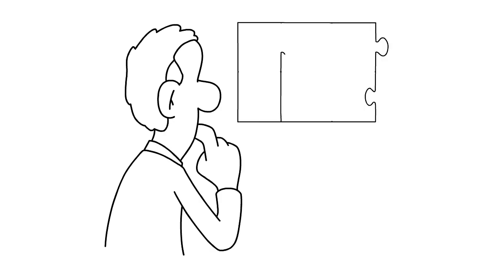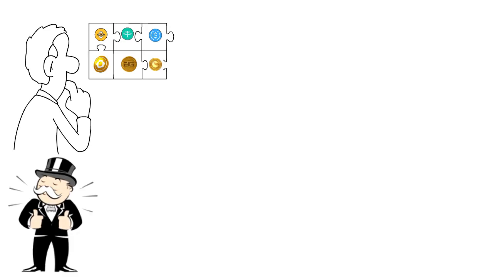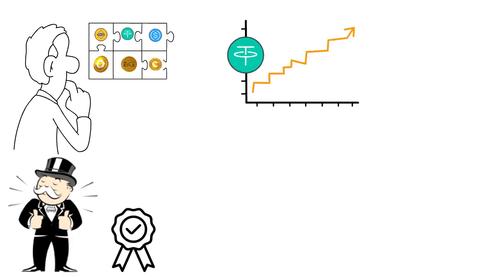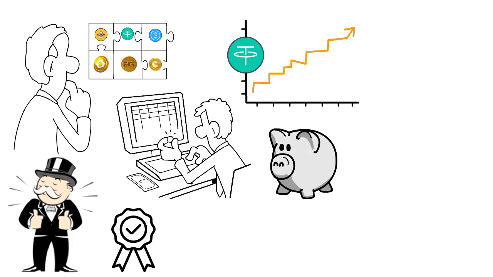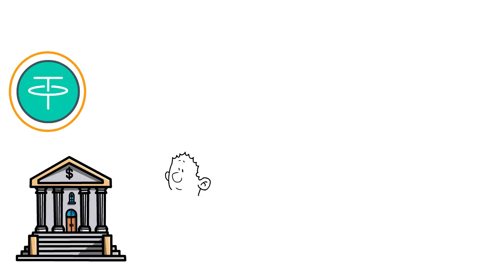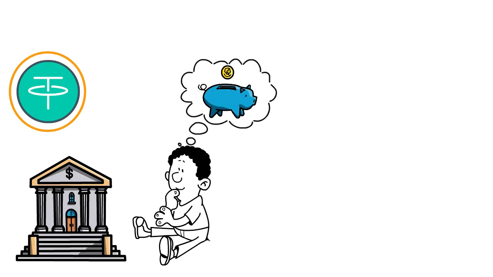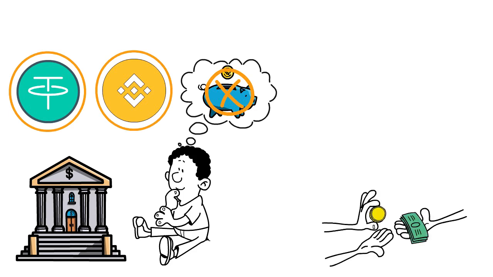Choosing the right stablecoin can be a daunting task, but don't worry, we've got you covered. When it comes to stability, fiat-backed stablecoins are the most reliable, just like a good old-fashioned piggy bank. You know exactly what you're getting and can trust it to hold your money securely. But not all stablecoins are created equal, and it's important to do your research before investing. For example, Tether has been around for a while, but they've never been able to prove their reserves, like a kid who says they have $1 million in their piggy bank but can't show you. And Binance USD has some questionable practices going on right now, so we'd advise you to tread carefully there.